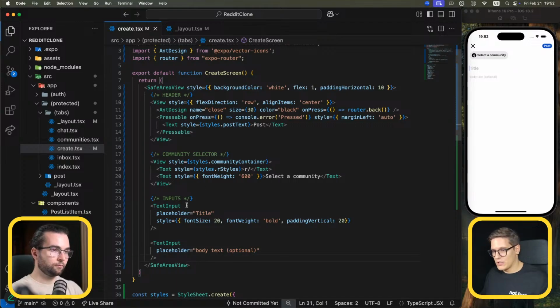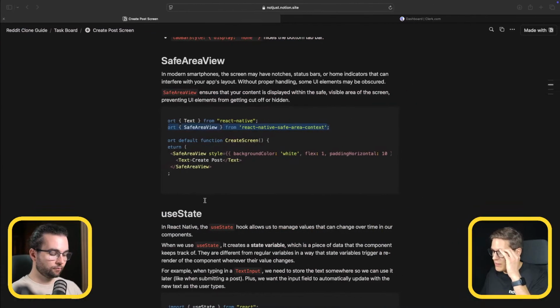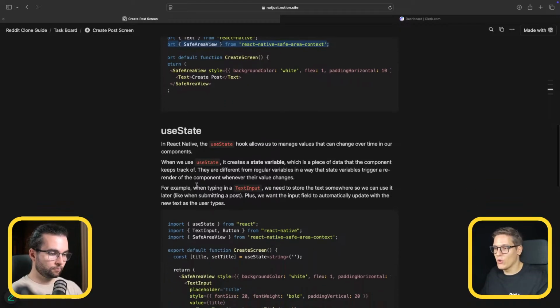Well, as you can see, text input works, but now I will introduce you to a hook called useState. In React Native, the useState hook allows us to manage values that can change over time in a component.